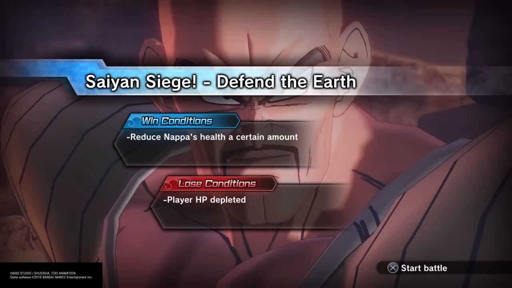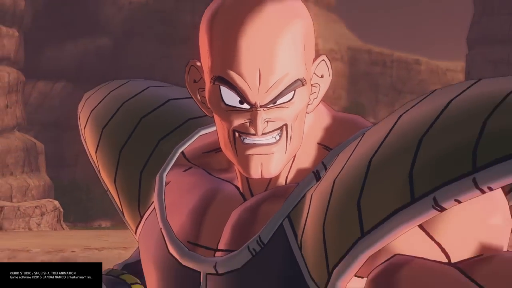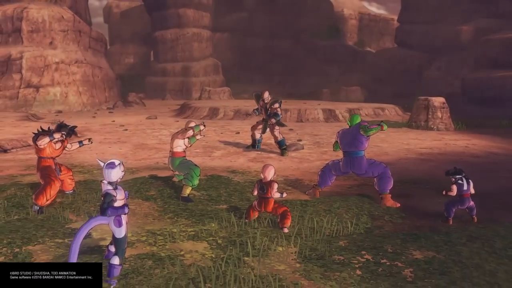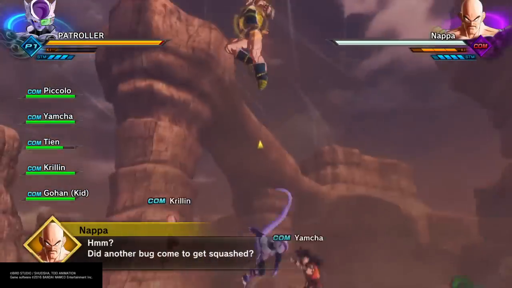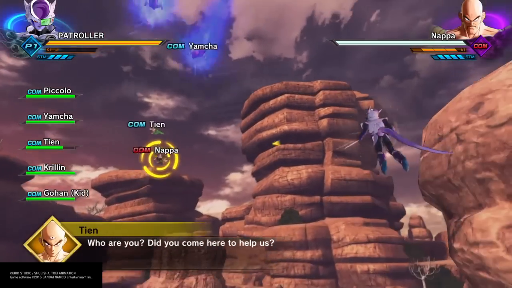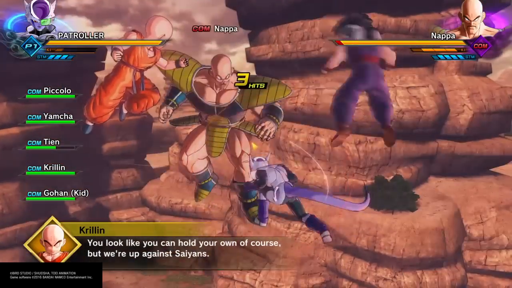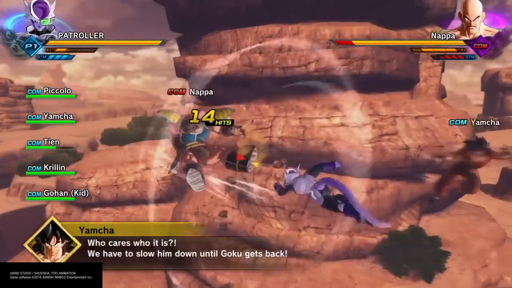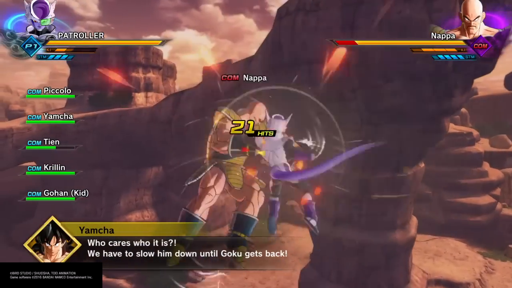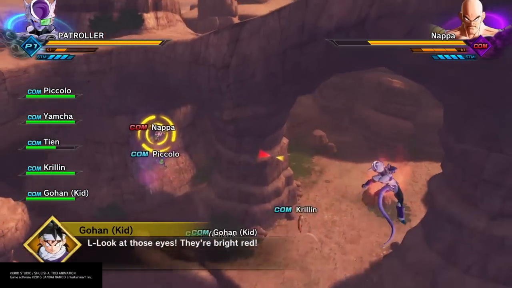Saiyan Siege, defend the Earth. So in this mission we have to get Nappa's health down to a certain amount, because he is basically almost like a boss where there are six of us and we have to try and defeat him, or at least hurt him a lot, which is much like a mode they actually have in the game. But of course, this is still early days in the game, so they want it to be all like, oh, he's really powerful, but it's really just some early stuff.